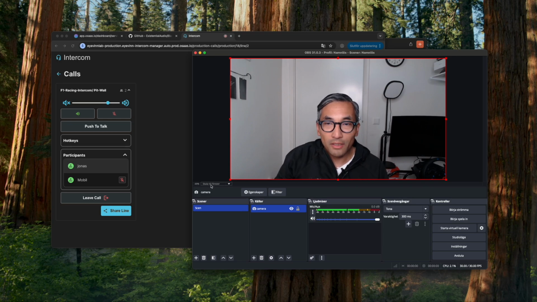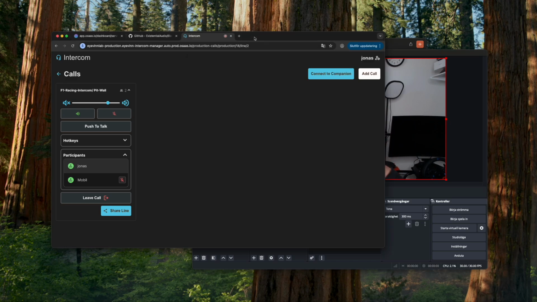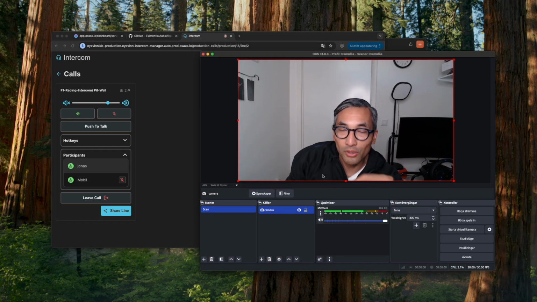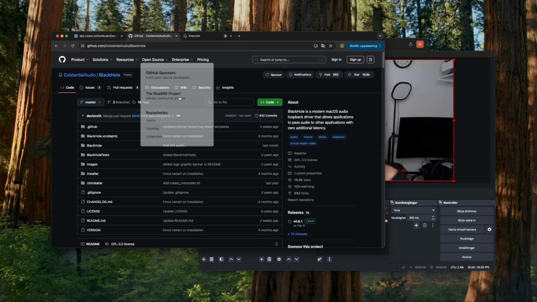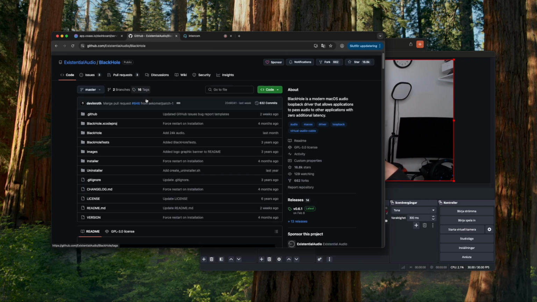So now let's bring this intercom solution into place. And how can I do that? Well, one of the ways is to use sort of a virtual device, sort of a loop device. I want this output from this browser to be input into OBS. So with that, I installed this open source loopback driver called BlackHole.